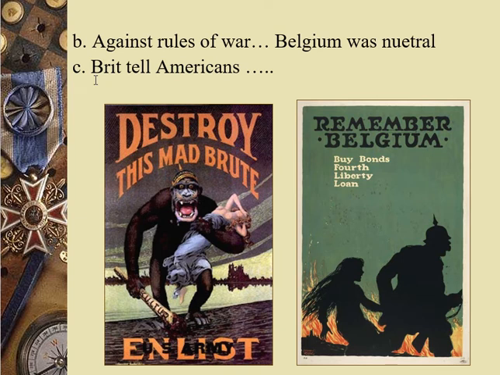Now, these stories are based in fact, right? So we have our images here, right? The mad brute, the German kind of King Kong looking image here. Over this way, we have the German dragging this woman, and there's flames all over the place. So we know bad things happened in Belgium, right? We're going to see a story here of how we know that these ideas of what was going on are going to be exaggerated in order to pull at the heartstrings of the Americans to bring us into war.